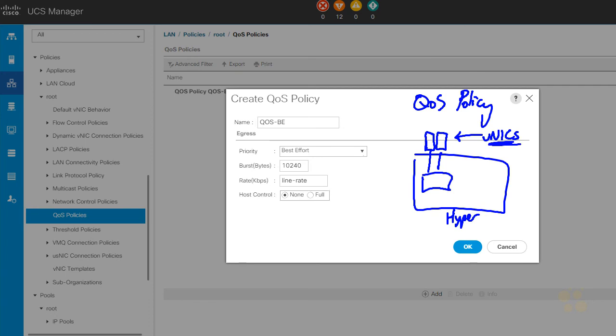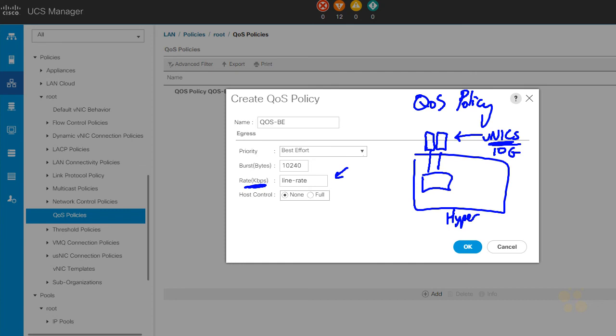So when we're talking about the rate of a line, by default, most vNICs are 10 gig. We do have some 40 gig coming out. And so the question is, do we want to rate limit that? If we have maybe a backup job or something that could actually eat up a lot of network bandwidth, we might want to rate limit that and maybe down to 5 gig or something along those lines. So it's in kilobits per second. We can change that if we want.